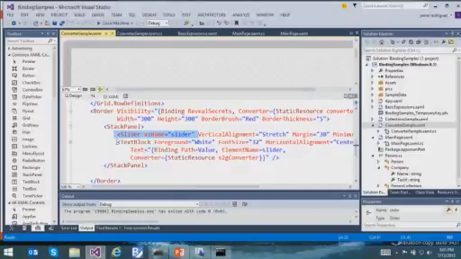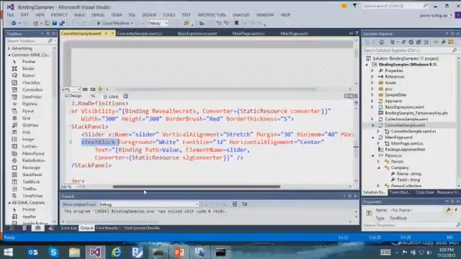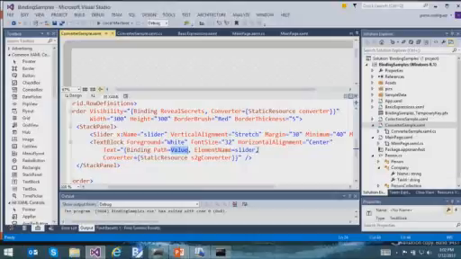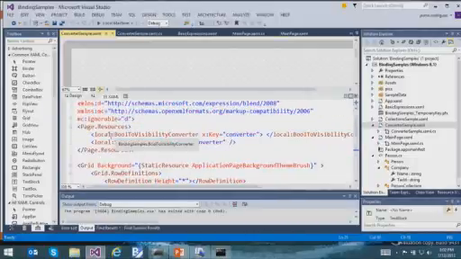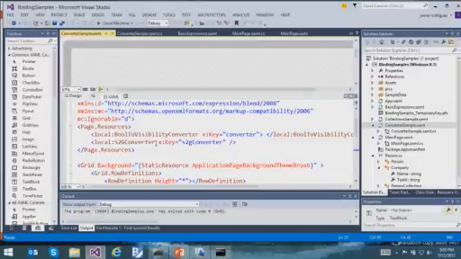And then here I have this text block. It's a standard text block. Neither one of these is a custom element. So here I have these text blocks, and all I did was set a foreground and font size, and then I say, look, the text property is bound to the value from the element name slider. So this is the source. This could have been a business object. And then I could just say converter equals static resource S2G converter. And again, to go back to resources, this is declared as a resource right here at the page level. Correct. Most of the time, you'll have your converters at the app level, because you typically want to reuse them over multiple places. But I kept it simple, and I wanted to show you the whole thing here. So you have the converters here.